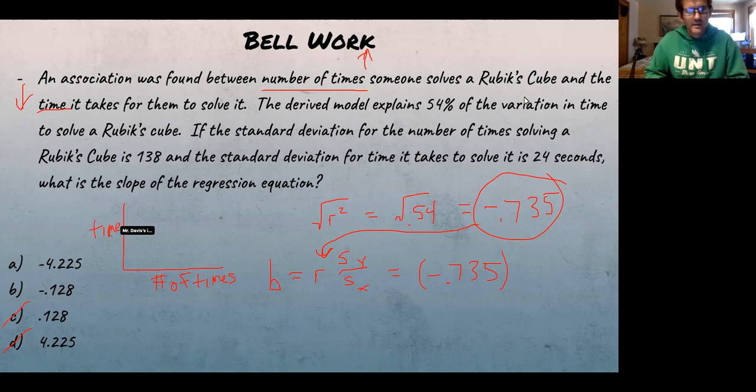So, I think it's helpful to imagine how you'd set up the scatter plot when you read a problem like this, because that can tell you, okay, this is my x, this is my y, this is my explanatory, that's my response. Now I know which one is my y standard deviation.